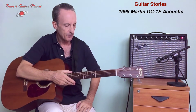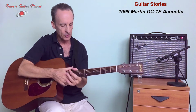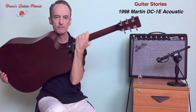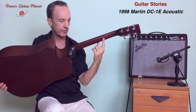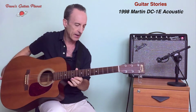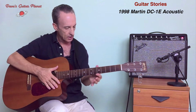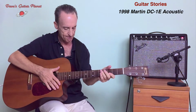So I found a guy up near Rochester that did work on guitars, and I brought him this JB Player that I'll show you another time, a real simple acoustic, but I really loved the neck on it. It was real small, and I could get my thumb around it. So I had him shave down the neck, and he just left it plain mahogany with no stain or any finish. But he didn't get it quite small enough. So just a few months ago, I took it to a guy here in Bangkok, where I've been living for the last 12 years, and had him take off a little bit more. And he took off a little more down around here. And now it's very similar to that JB Player neck. So pretty happy with it now.